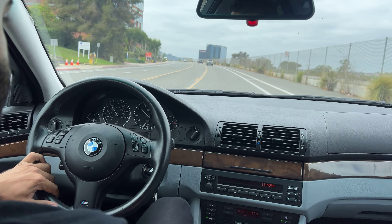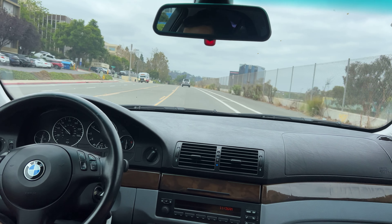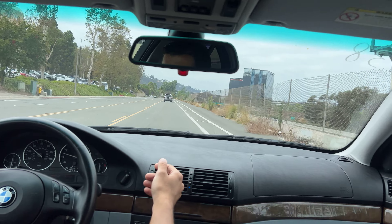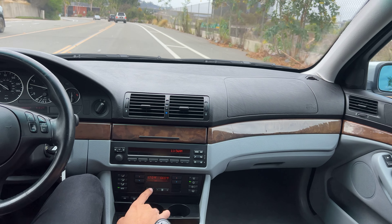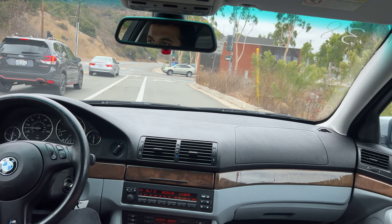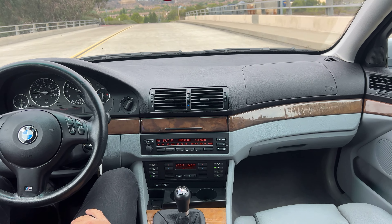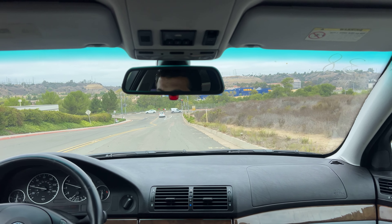Let's talk about the AC — it's definitely very, very cold, freezing cold actually. Today's a fairly cool day, so even at 70 this thing is really cold, and if you go all the way down to 60 it gets very very cold. The pixels on the lower section right here are great and everything works — there are no dead pixels, which is a fairly common issue with these cars. The cluster itself, again a fairly common issue, pixels do die out on those. It looks very nice, there's no need for any kind of rebuild or restoration. Windows, all the switches work as they should.